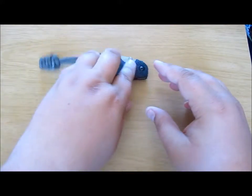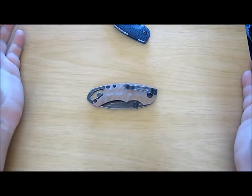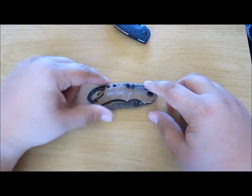It just does not work for me. Holds an edge fairly well. It's a cheaper steel, but for 16 bucks you can't complain. Now, on to the one I like.